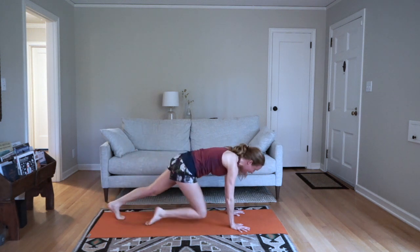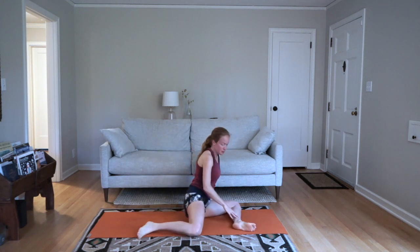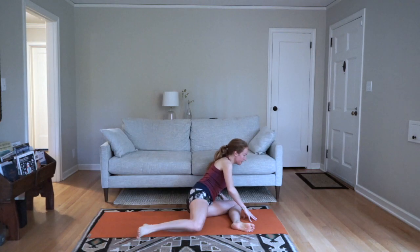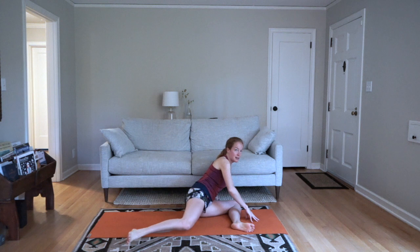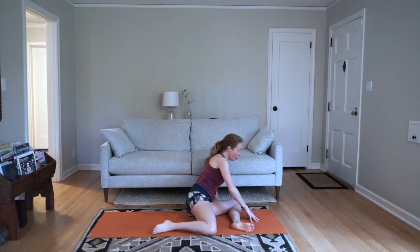We've got one more activation exercise like this, and then we'll do our quick warm-up. You're going to come into a pinwheel shape with your legs as much as you can, and then you can use your hands to hold yourself up here. You're going to be kicking the back leg back behind you — you'll really feel that works this outside hip and glute. It might only go back like an inch or two. That's fine. Take ten on each side.